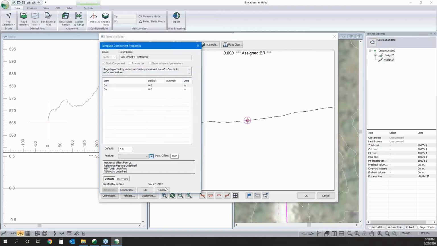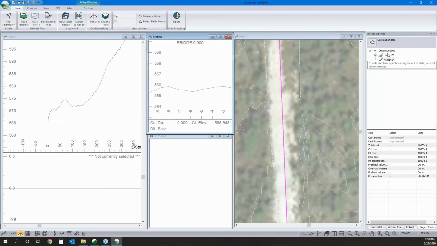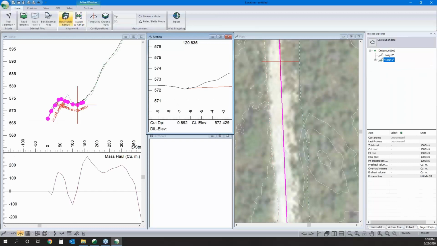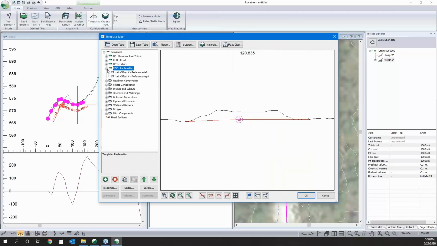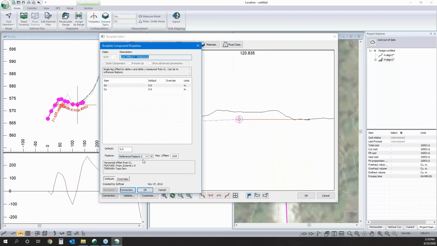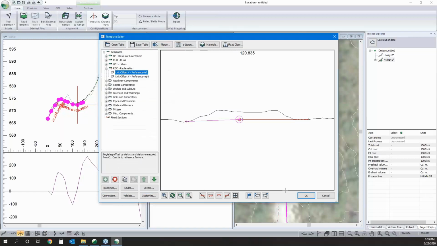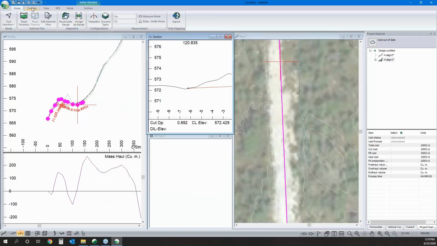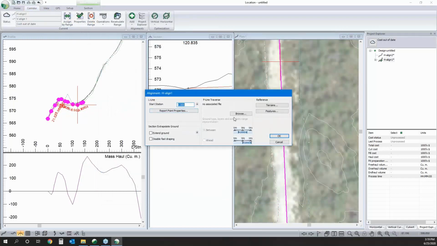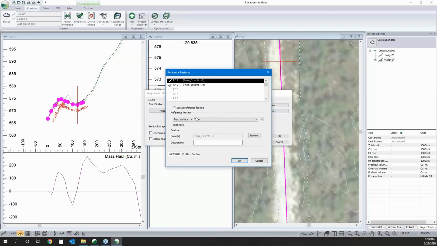Oops, getting ahead of myself. I've got the wrong alignment active right now. I want to go back into this one. So I can go into my templates and I can change that reference feature here. Double clicking that, reference feature 1, still reference feature 1, but I can define it in here by clicking the plus and changing this to be another alignment, or I can do it in our corridor, properties, reference features, and I can say my reference feature left, I want that to actually be a horizontal alignment too.